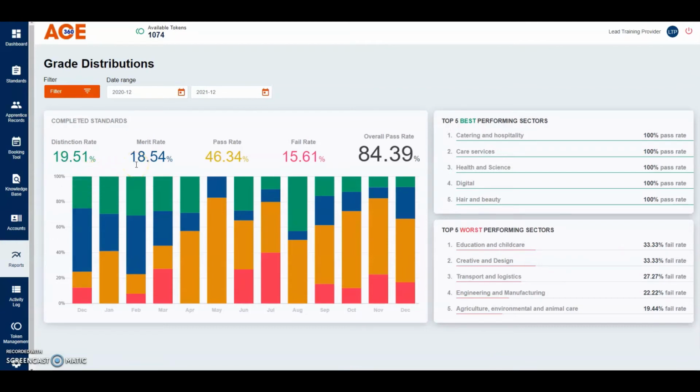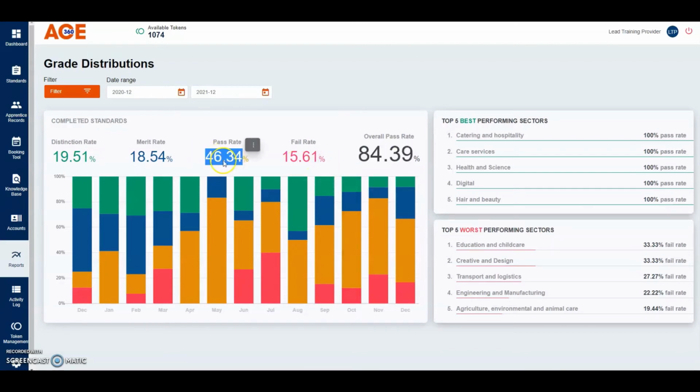Now, what I mean by that is, for example, if your pass rate is 84.39, A, you can see that, but B, you could want that to be higher. You want that to be 93, for example. So again, if you implement something internally, you can then track the impact of that within this report here, which again makes it more important, more tangible in terms of what information you can use this for.